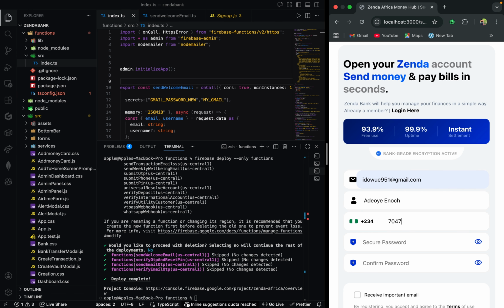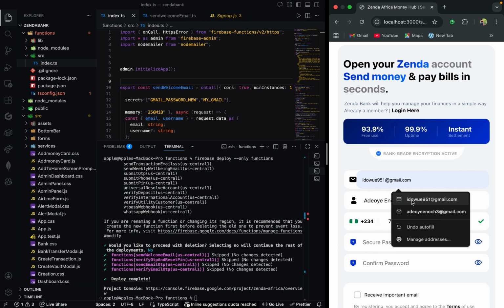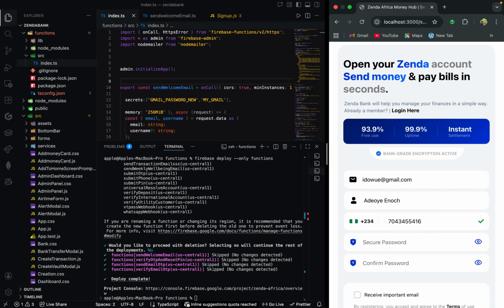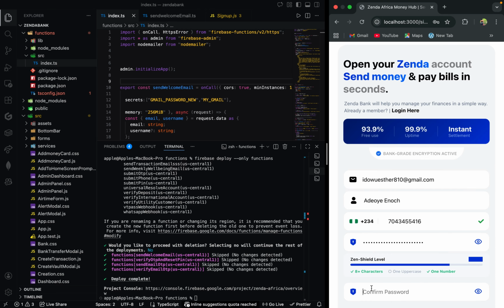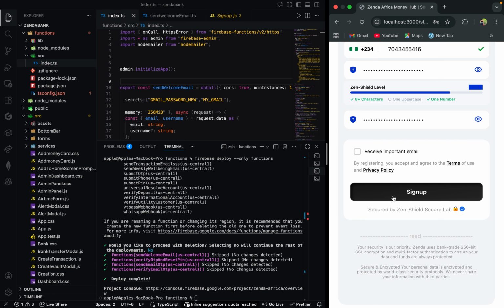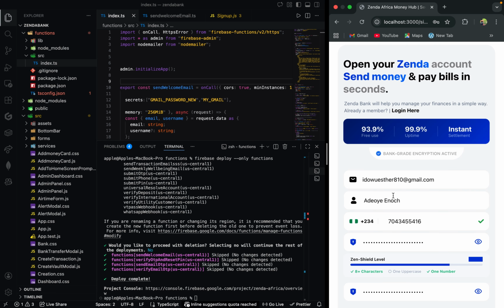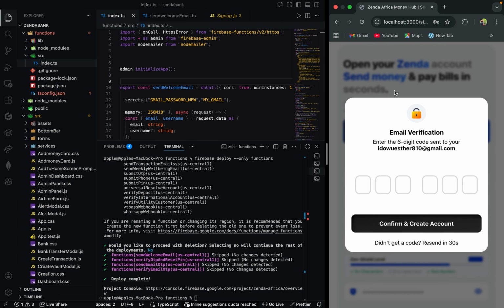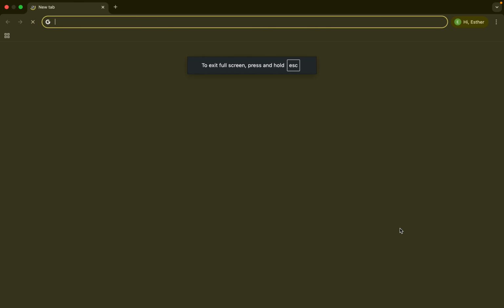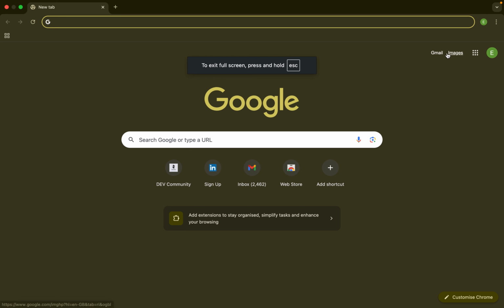So I'll put my phone number. Now let us check our 6-digit code and see if we've received it on our Gmail.